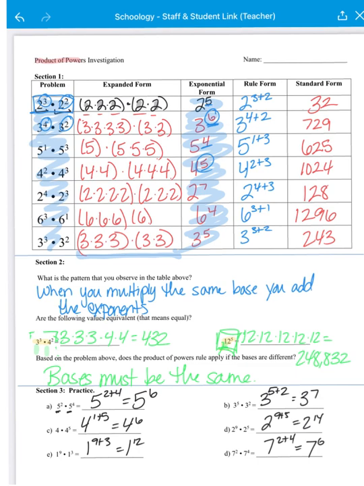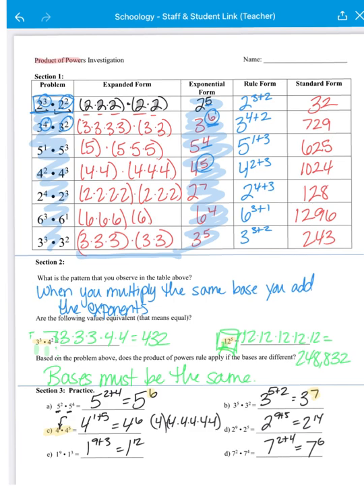So hopefully you've had a chance to work through all of those problems, and you should see that we are multiplying the same base each time, so we just have to add the exponents. Be real careful on letter C. If you have a base that doesn't have an exponent written, there's a 1 that lives right there. We can remember that because we'd have 1 factor of 4 and then times that by 5 more factors of 4 for a total of 5 factors of 4.